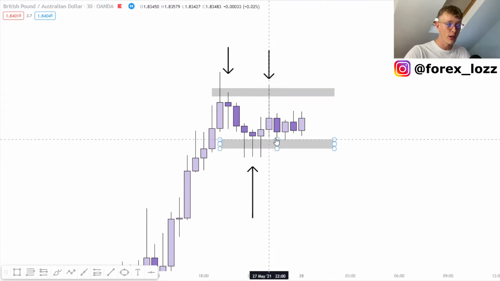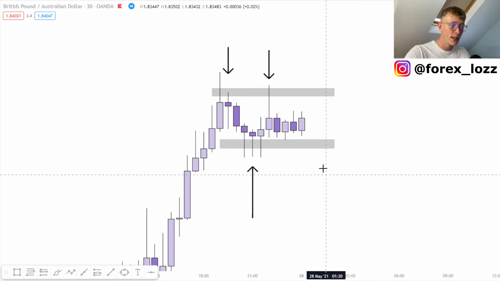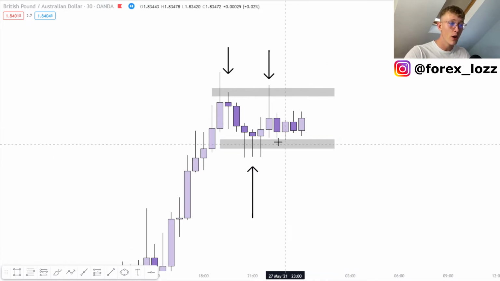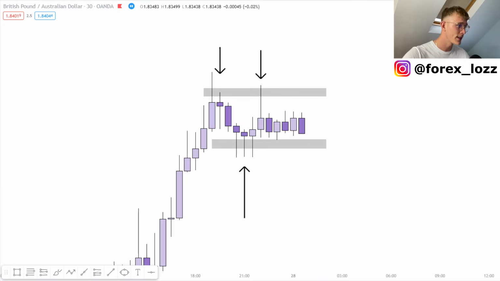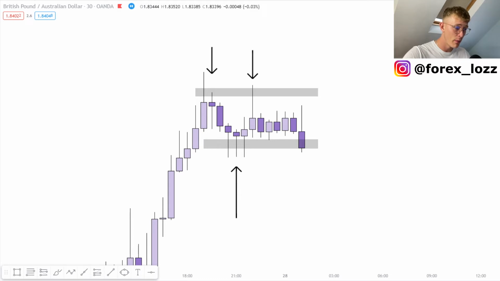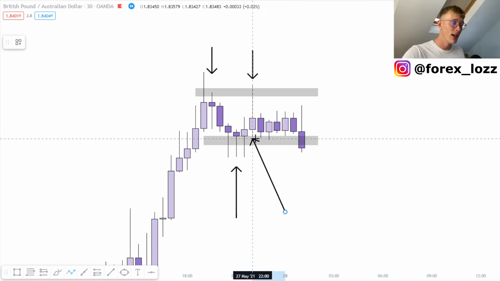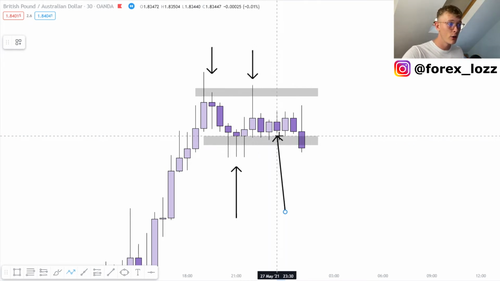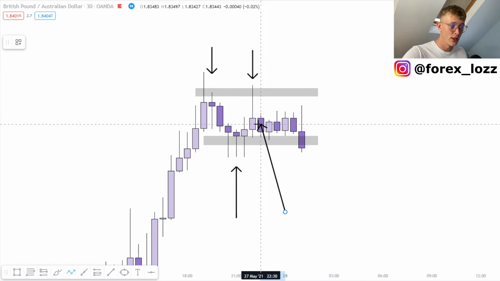We can't just go off price failing to make new highs and straight away assume that price is going to continue down. What we need to see is price breaking and closing below the higher low to indicate to us that the sellers are now taking control of price and that we can now look for a short position. So wait for the next candle and identify the confirmation candles, and this is exactly what we can see here. We have a key level here, a key level higher low or just a key level support, right? If price was going to continue up, it really is as simple as this: we would see price breaking this previous higher high, and then we can look for long positions.